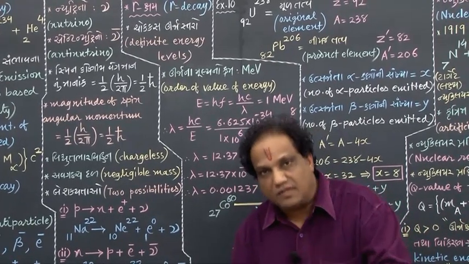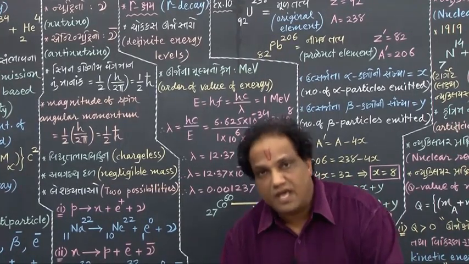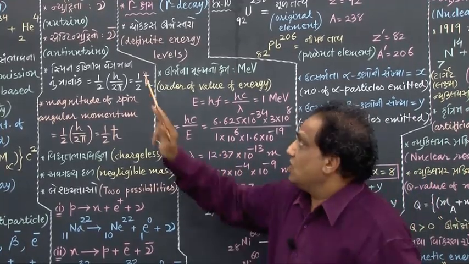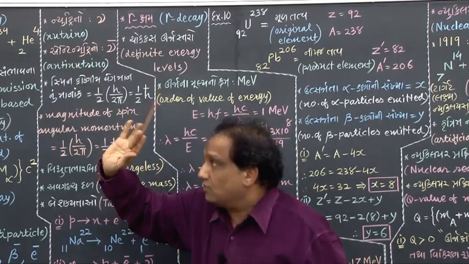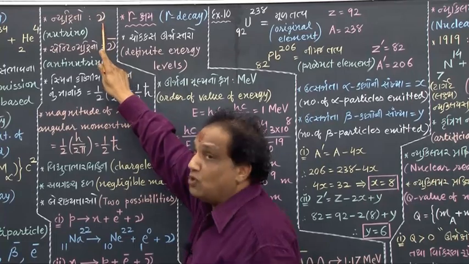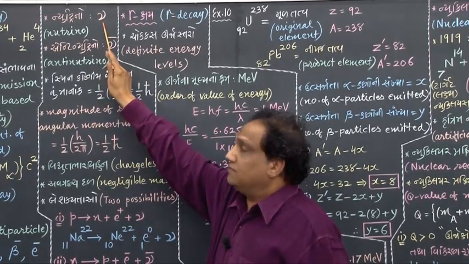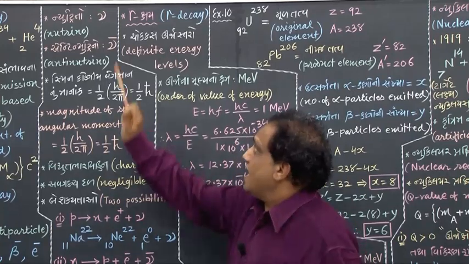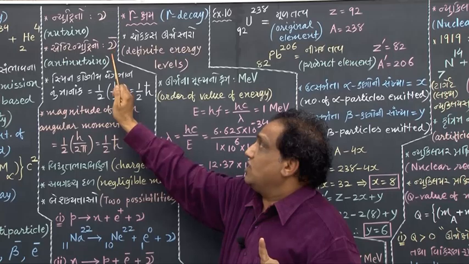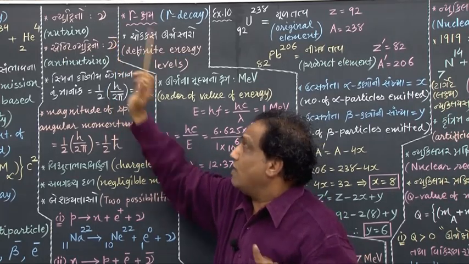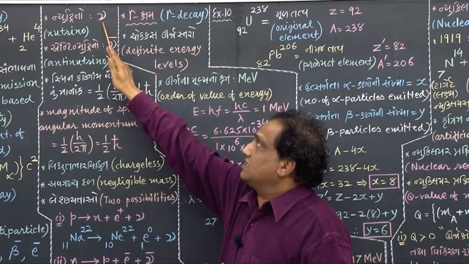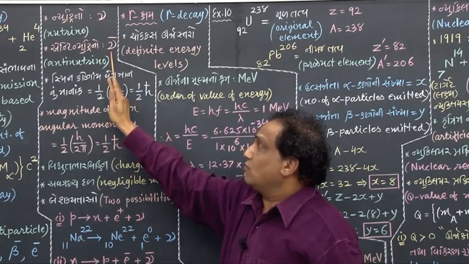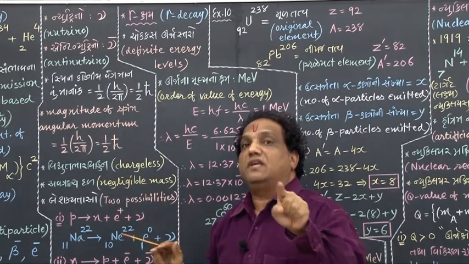Such a chargeless particle, having spin angular momentum half h cross and whose rest mass is nearly zero, is given a specific name, and that specific name is neutrino. Neutrino is shown by the symbol nu. And its antiparticle is known as antineutrino. If neutrino is shown by the symbol nu, then antineutrino is shown by the symbol nu bar. This is the way you should put the symbol and pronounce it: nu, for neutrino, and nu bar, the symbol for antineutrino.